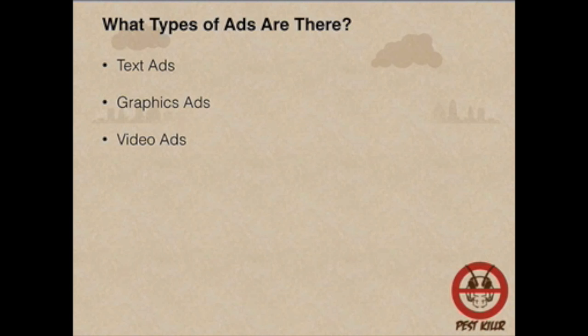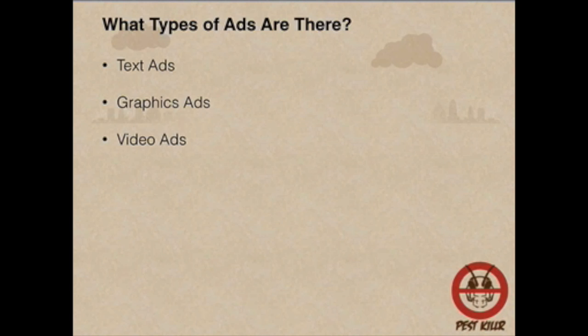There's text ads, graphics ads, and video ads. Your text ads are what 99% of people use. Just a quick bunch of text that they type into Craigslist. They'll try and use fancy titles to catch attention. That stuff really isn't needed. Everybody uses those ads, so they're probably the least effective ad. You can use them with the system I'm showing you guys how to set up, or you can use either of the other two ads that I'm going to go over.